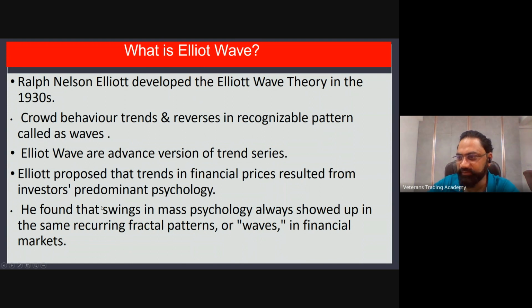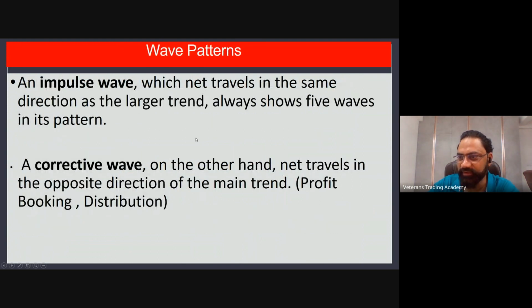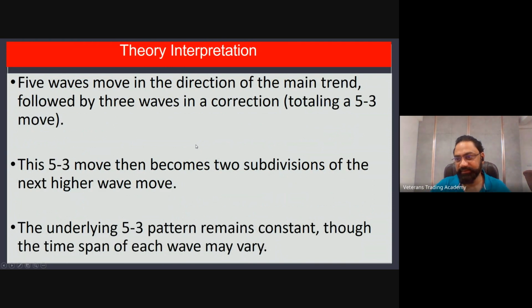So what is Elliott wave? It says that the market moves in waves, and there are two kinds of waves in the market. One is an impulsive wave, and the other is a corrective wave. The impulse wave is in the direction of the trend, and the corrective wave, as the name says, is in the other direction. And it says that every wave cycle has a count of 8. They move in the pattern of 5 and 3. The impulsive wave has 5 waves, and the corrective wave has 3 waves. How? Let's see it.